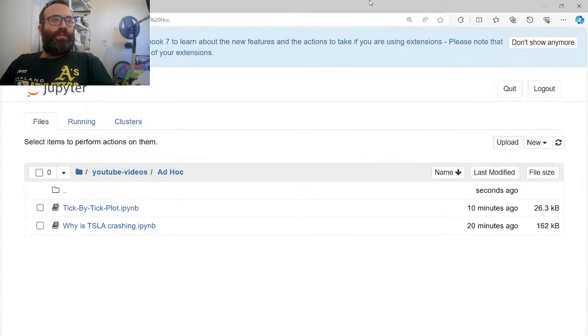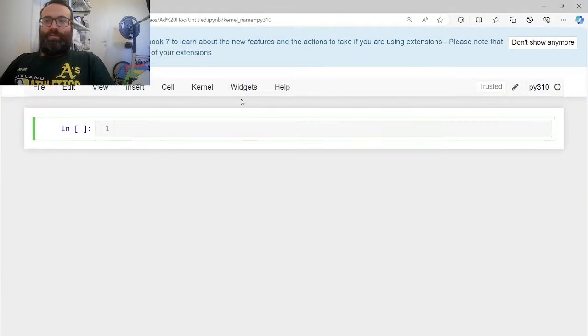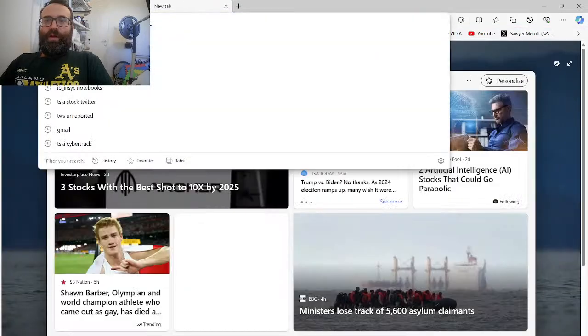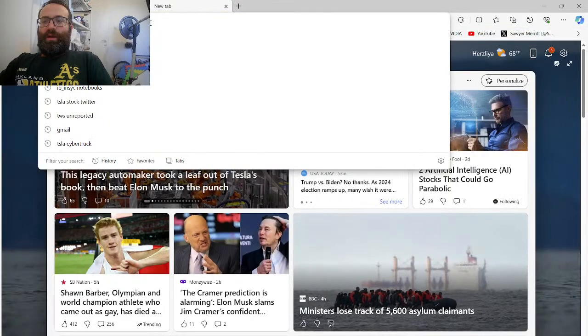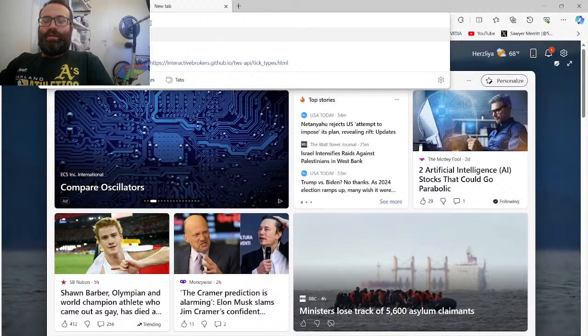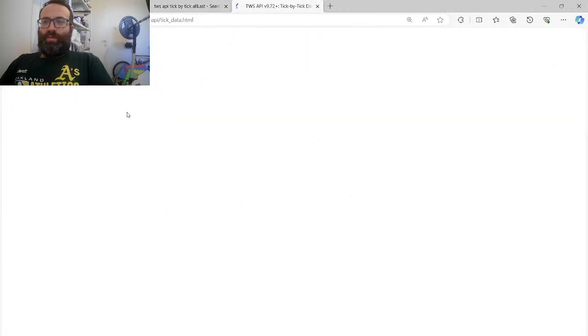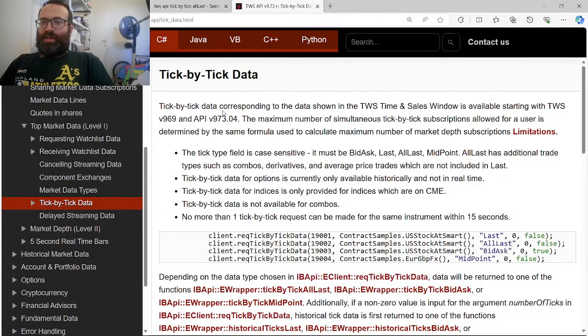So let's create, okay, this is a new notebook. First of all, what we want is a TWS API tick by tick, let's say last, all last. I just want to show you guys, if you look at Google, their API, you see you have tick by tick. This, of course, is TWS API. We're always using IB in sync, but this gives you more information on what you could do.